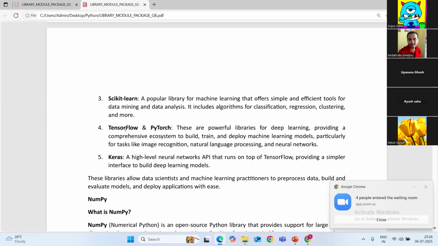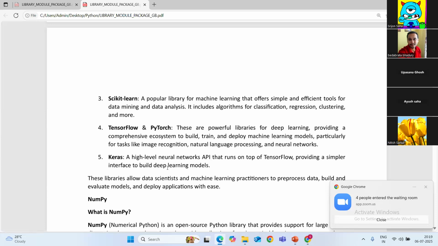These are very famous, powerful libraries for deep learning. Those who are working in deep learning have to use TensorFlow and PyTorch, which provide a comprehensive ecosystem to build, train, and deploy machine learning models, particularly for tasks like image recognition, natural language processing (NLP), and neural nets.